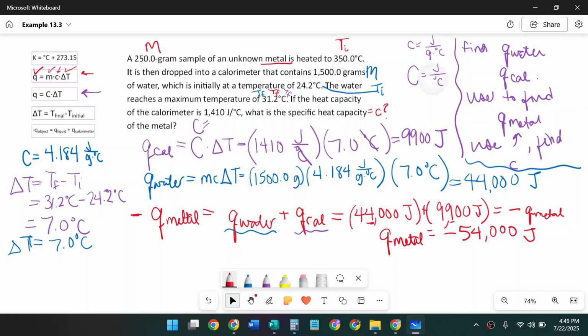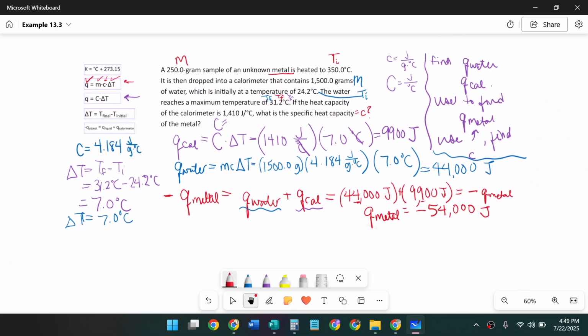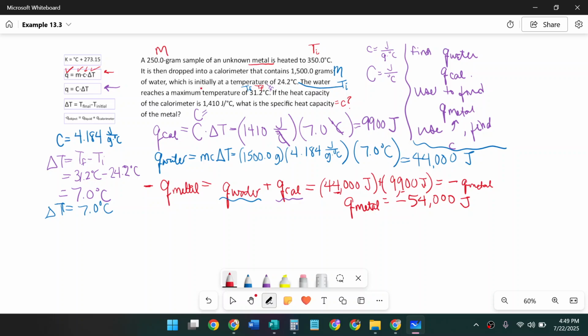I'm going to go ahead and find the change in temperature for our metal, but if you didn't think to do that and you jumped right into plugging everything in, then when you got to this step and realized, oh, I need to plug in change T, you could pause, go to the side, find it, and come plug it back in. I'm also going to rearrange. I'm putting M here for metal.